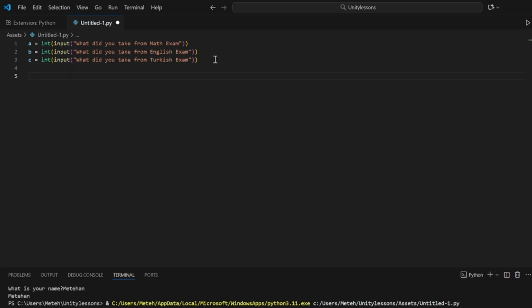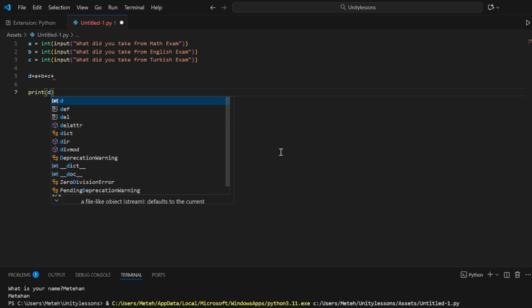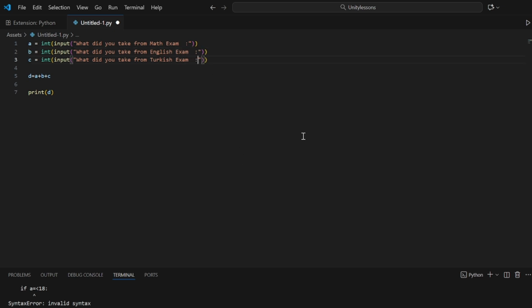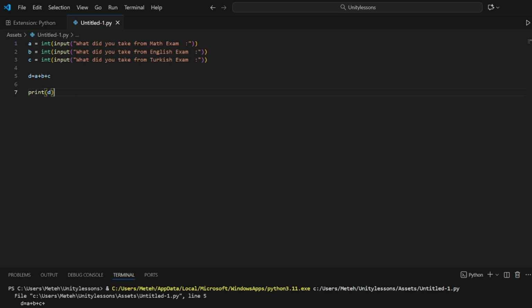If we do D equals, after this, let's write D right now. What? Oh, sorry. And I think we should do this. It's looking better. So, what happened?